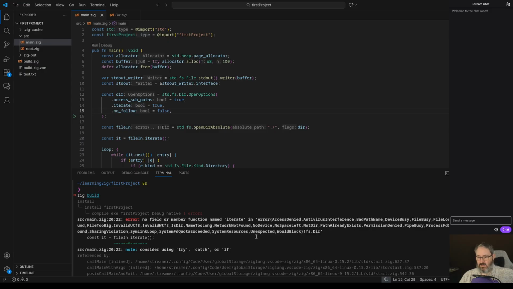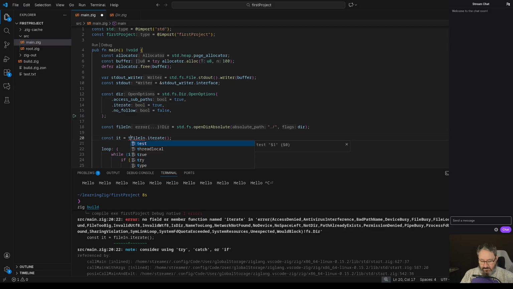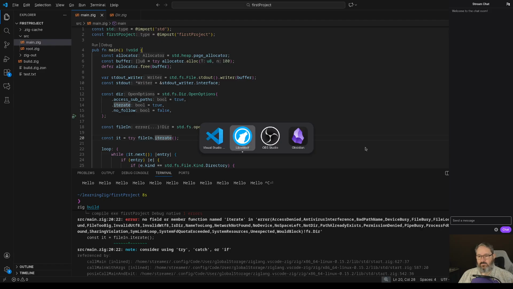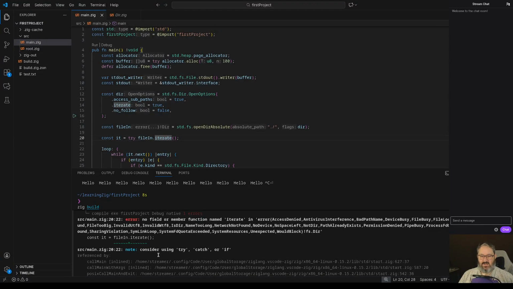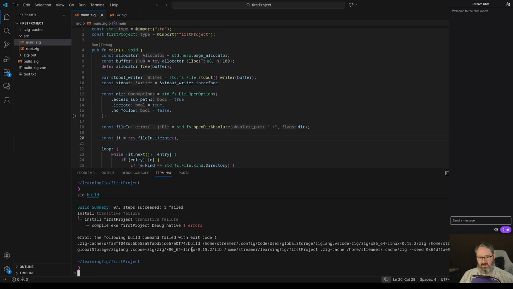Unexpected token. Note, consider using try, catch or if. I'm just gonna see if he actually did a try. He did not. So that's kind of weird.